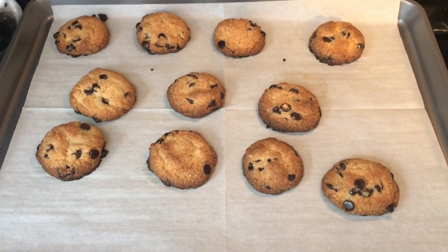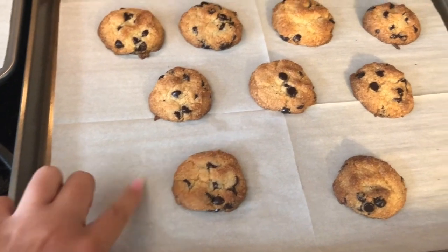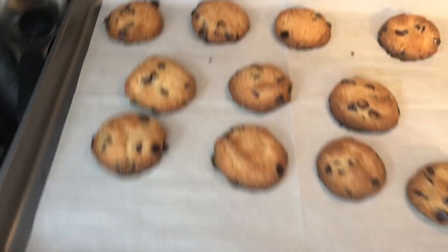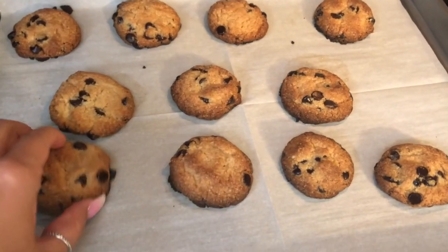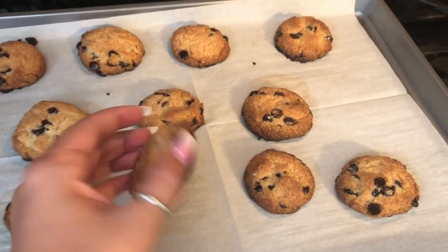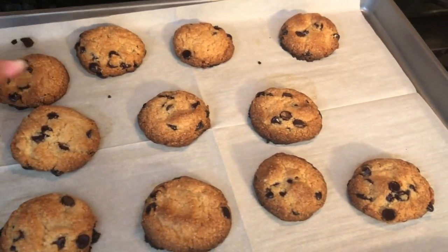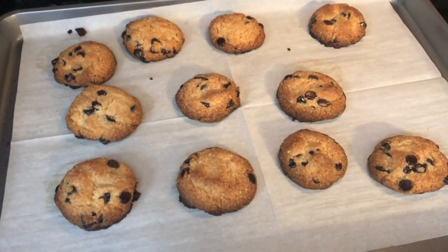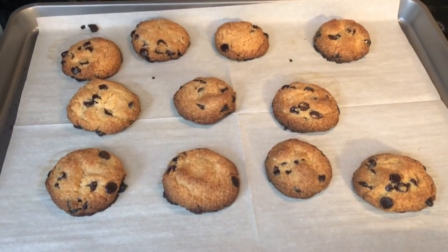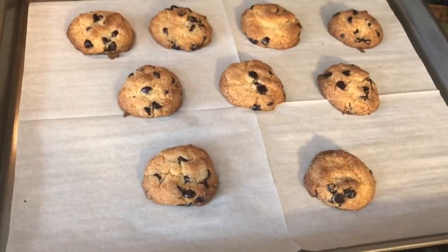Okay guys, these are the final products. I feel like this one came out a little bit better because it was on the higher rack in the oven. These ones got a little bit too burnt for my liking on the bottoms, which is annoying, but cooking's about trial and error. I'm not mad about the consistency of them. I was worried that since we didn't have an egg, they were going to be kind of smushy, but they're not. They came out pretty good in that regard.